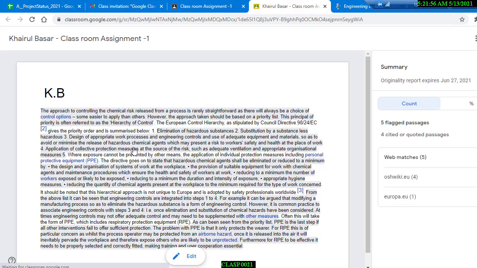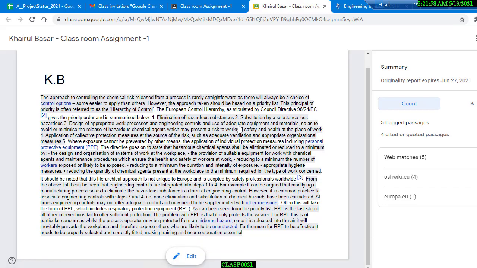yes, it got highlighted. So everything got highlighted, and the percentage is 83% flagged content, 15% cited or quoted content.